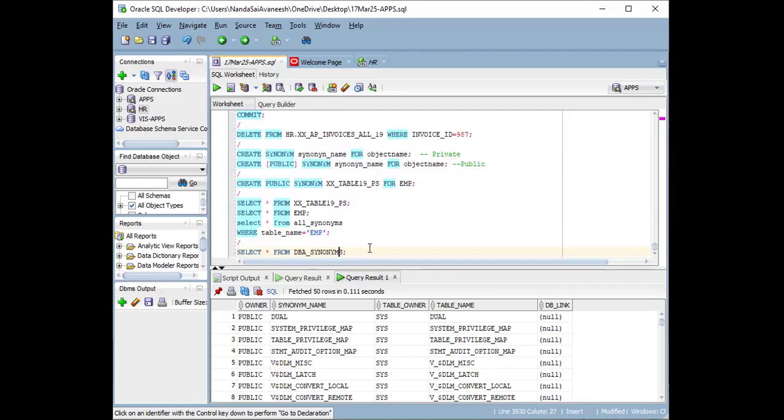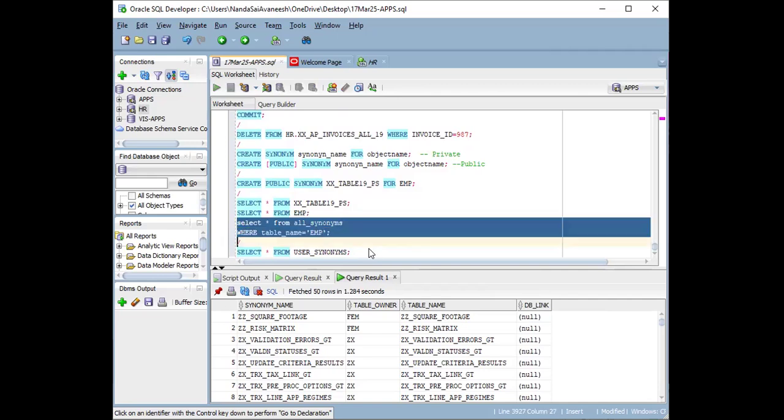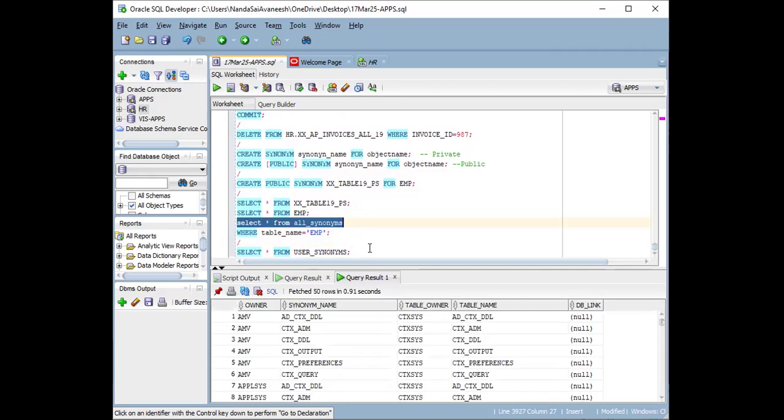One more table is user underscore synonyms. So in all these three tables, synonym information will be saved. Some information will be there here, and in DBA underscore synonyms there will also be some information.